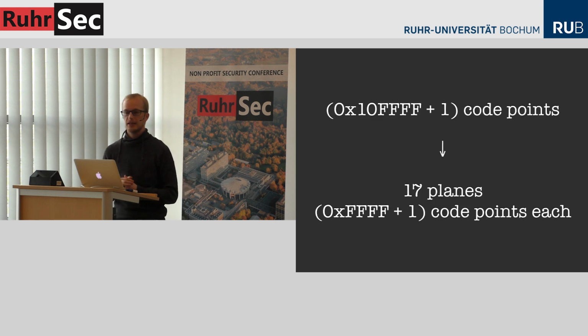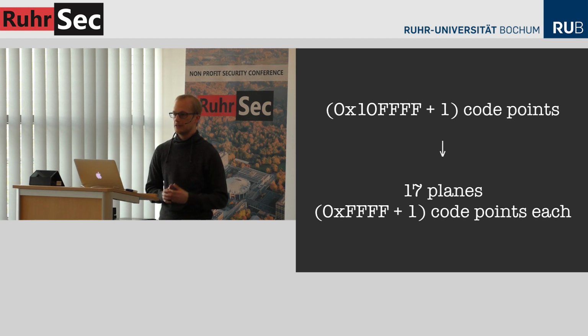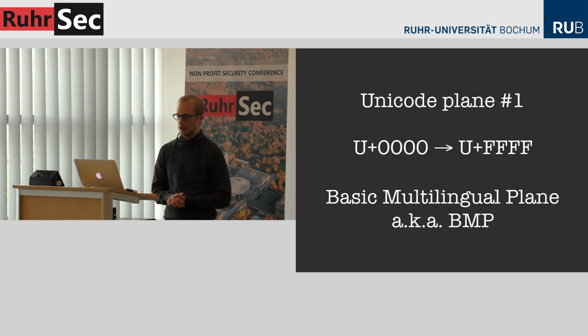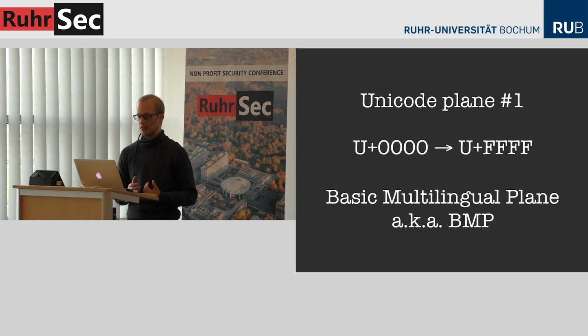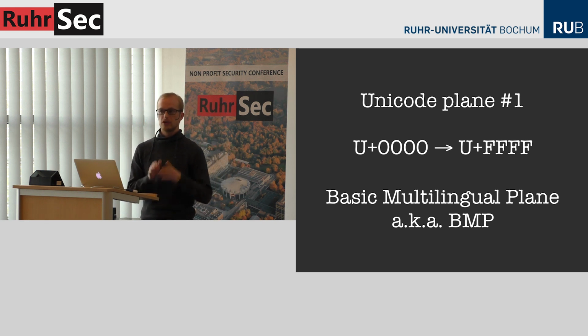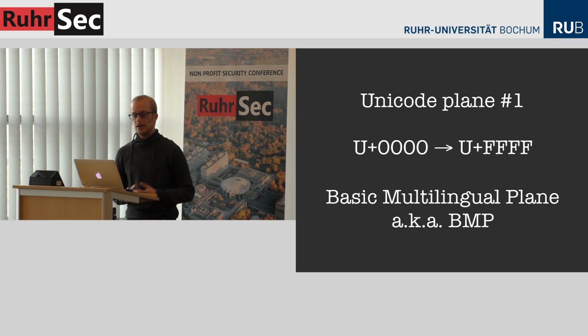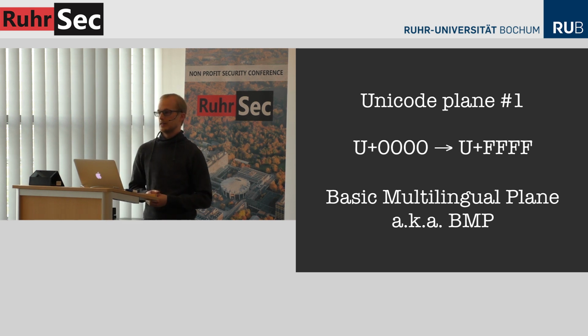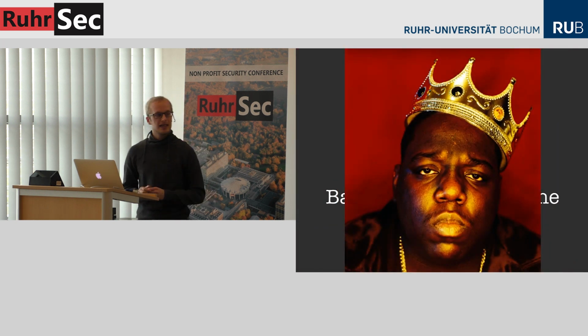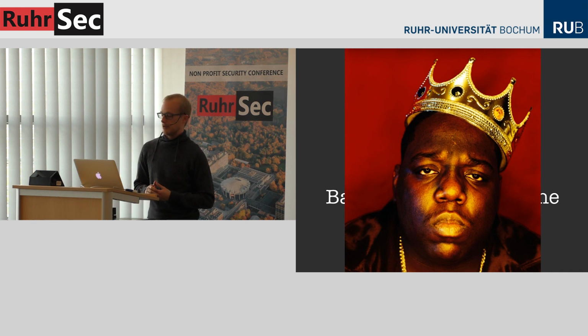Now, to keep things a little bit organized, Unicode divides this huge range of code points into 17 planes, which consist of about 65,000 code points each. And the very first of these planes is probably the most important one. It's called the Basic Multilingual Plane, or the BMP, and it contains all the most commonly used symbols. In fact, whenever you're writing a text document in English or even German with all your weird umlauts and characters like that, you probably won't even need any code points outside of this BMP. So because this basic multilingual plane contains all the most popular symbols, I like to refer to it as the notorious BMP. Anyway, just like any other plane, it consists of about 65,000 symbols in total.